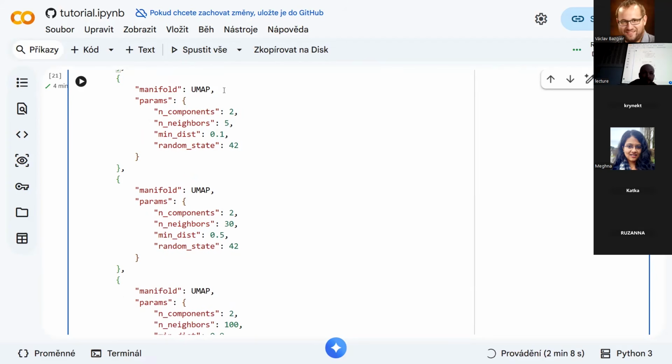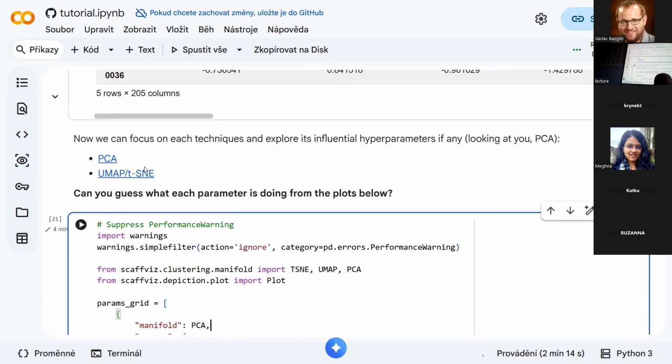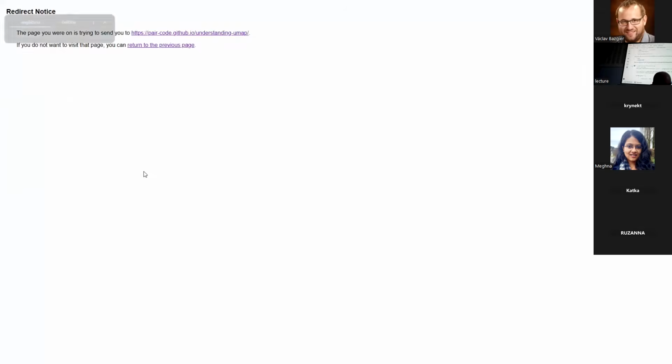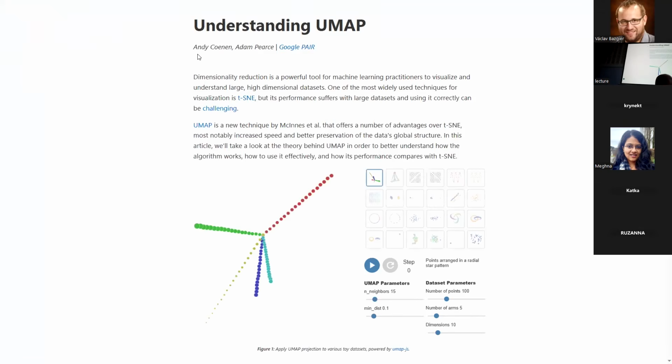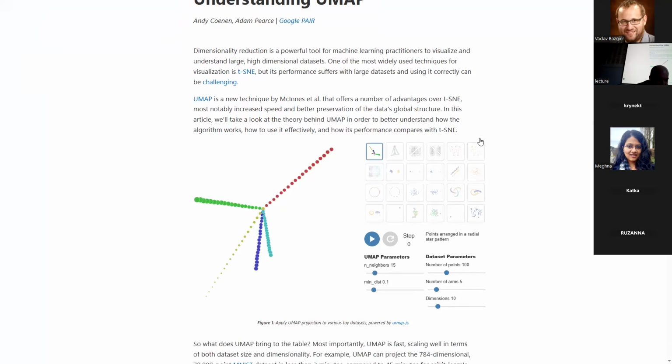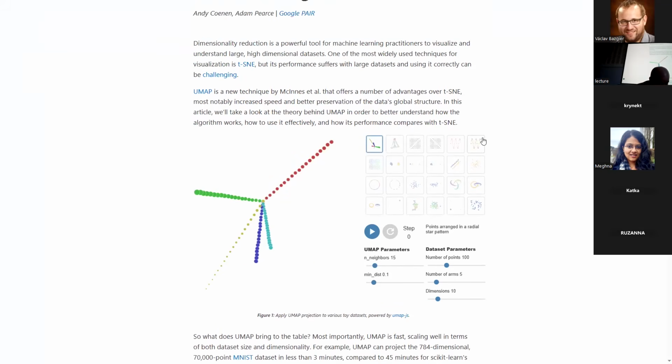So one of them is UMAP. I think I have, maybe I can go here. Oh, it doesn't work anymore. Let's see. Yeah. They have a really nice web page to explain UMAP.